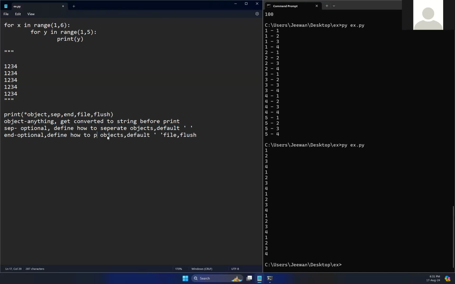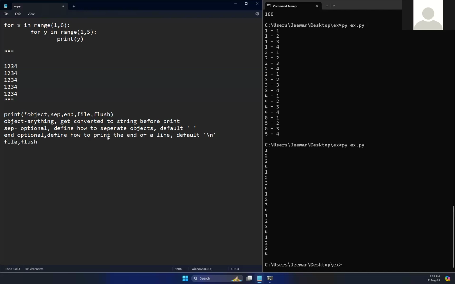The default value is \n. You know what \n is? \n means next line or the new line.